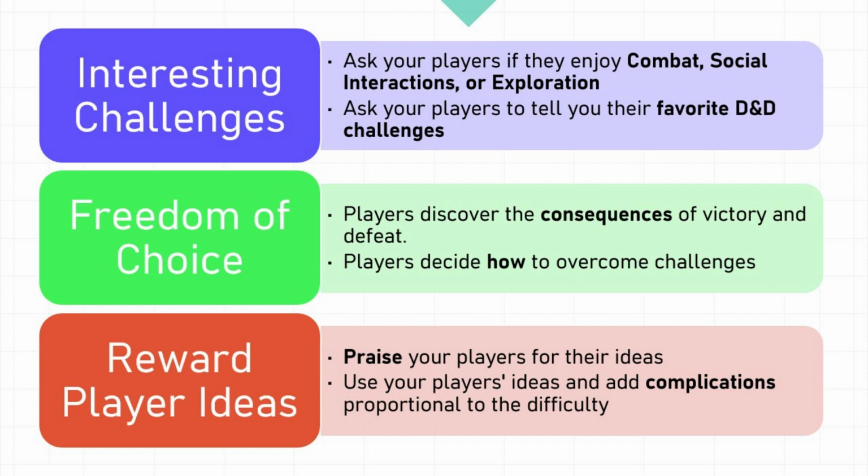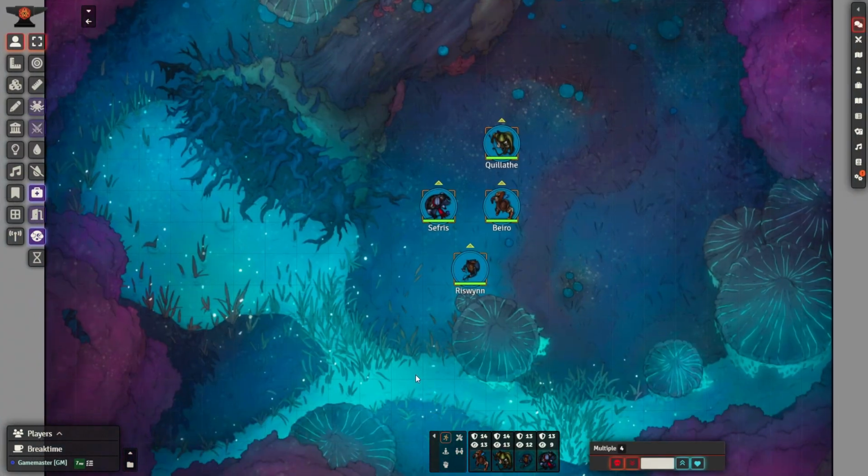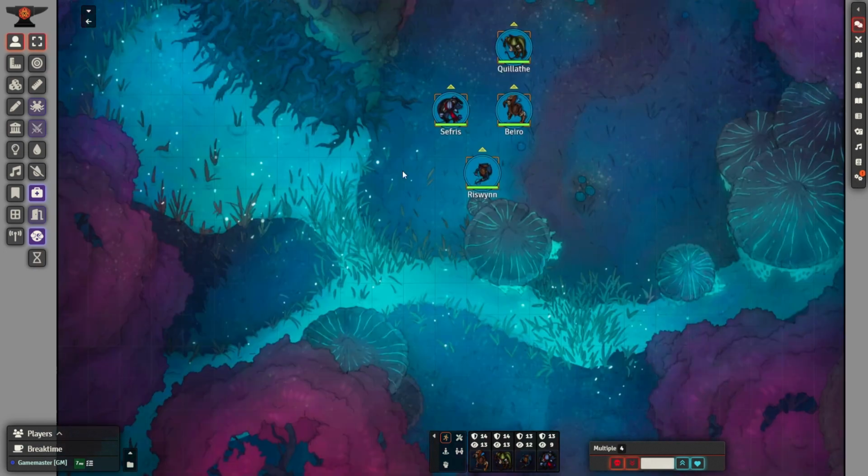I recommend adding these ideas into your game, but throw in some complications. Try to keep the complications reasonable and achievable within 1 to 3 game sessions, depending on the difficulty of the idea. Going back to our adventure, I will use a battle map of the Feywild to create an exploration challenge for when the players navigate the Sapphire Forest.